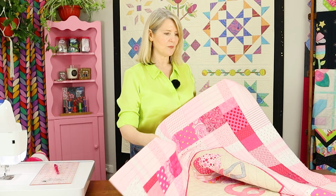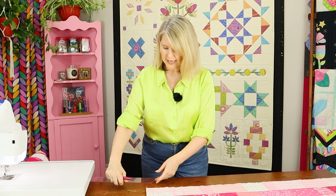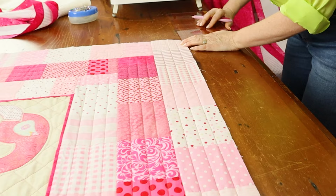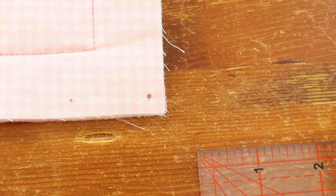So the next step is to grab a fabric marker and your ruler, and we're going to mark a dot at each corner that is a quarter of an inch in from the edge, because our seam allowance is a quarter of an inch. Okay, so take your ruler and position it like this so that here you can see I'm just working with that quarter inch little square there, and I'm just putting a little dot there like that. So this little dot is a quarter inch in from both edges of the quilt, and make that little dot on all of the corners.